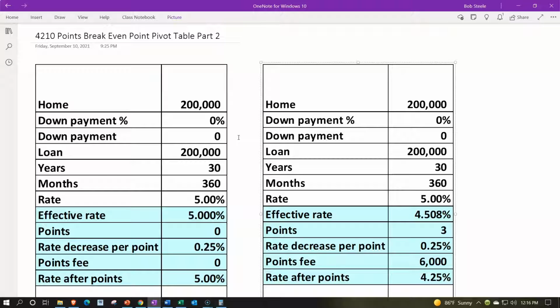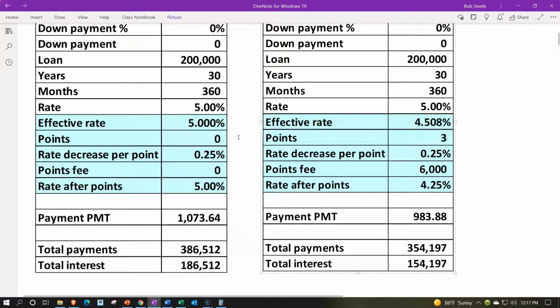So our information is going to be the side-by-side comparison, comparing an item that has points and then an item that doesn't have points, remembering that points is generally the concept of, you might hear it called, paying down the rate on the loan, in essence putting more money up front. Prepaying, you could call it, the interest in order to get a lower interest rate, the primary objective often being to lower the payment amount to an appropriate payment amount that you think you're more likely to be able to pay, and also possibly have a net benefit over the life of the loan in terms of the effective rate.